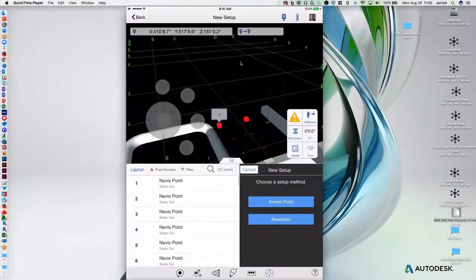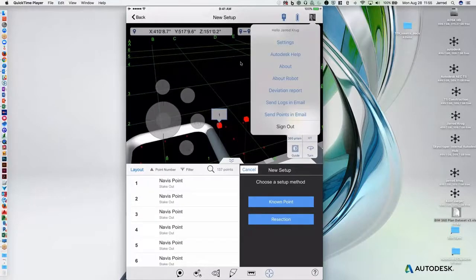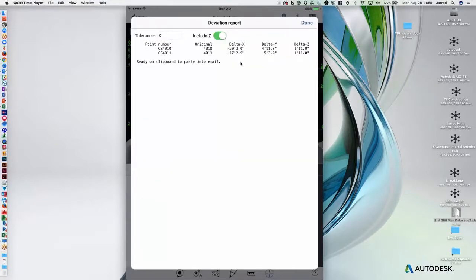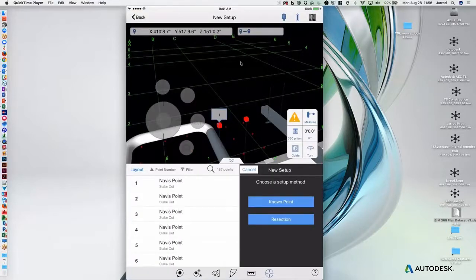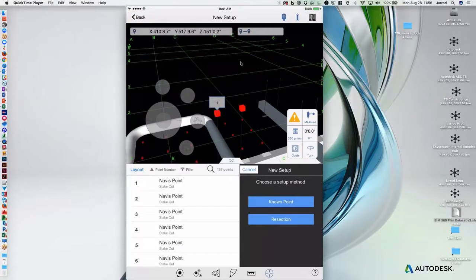Let's go into, I think, one of the things too. Let's say we've done our stakeout against the specific point set. We can gather deviation reports. Those deviation reports, there's nothing here, but once I open this, they're automatically copied to the iPad, and I can push that into an email, right? Once that's an email, I can share that with the layout foreman so we can understand a little bit about what's going on with our deviations that are out of tolerance, and go from there based on some action against resetting those points.